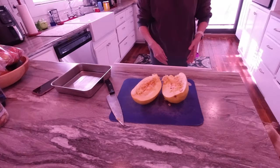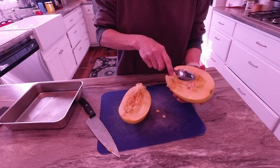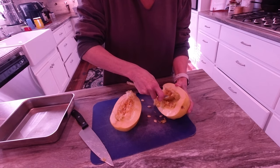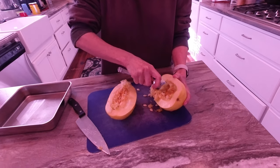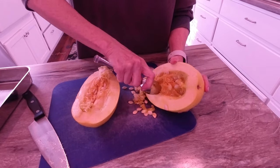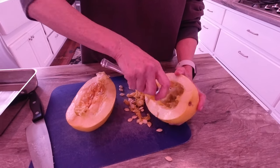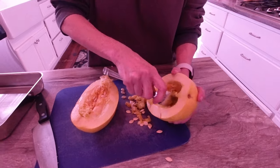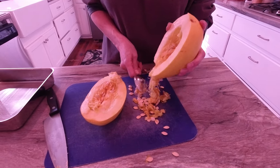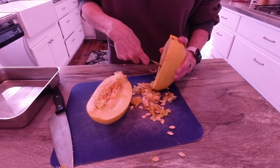So that's what it looks like on the inside and all we're going to do is scrape out these insides like this — scrape out the seeds. I haven't had one that thick in a long time. Any little seeds that get left in there during the cooking process will not hurt. We'll just make sure we don't have them in our spaghetti as the noodles, because this is going to be the noodles.